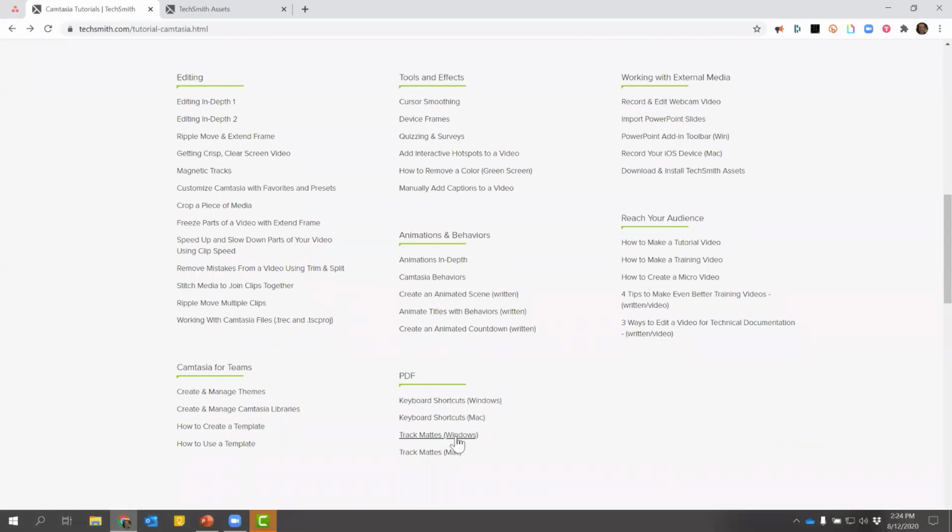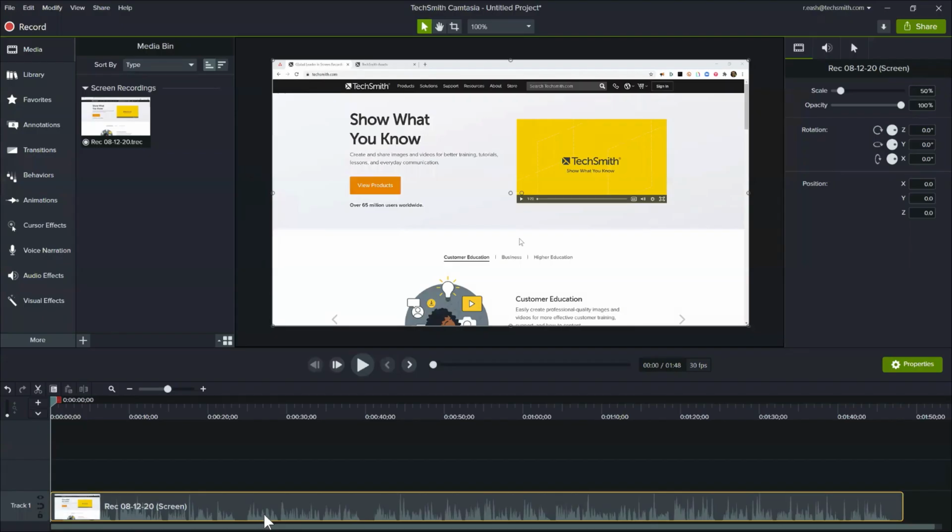All right, so I just pressed F10 on my keyboard, and it stopped the recording and brought it right here into my Camtasia editor. So you can see that this recording is now living here in my media bin tab. It's showing up here in the middle, which we call the canvas or sometimes the preview window. And it also puts it down here on track 1 of the timeline.